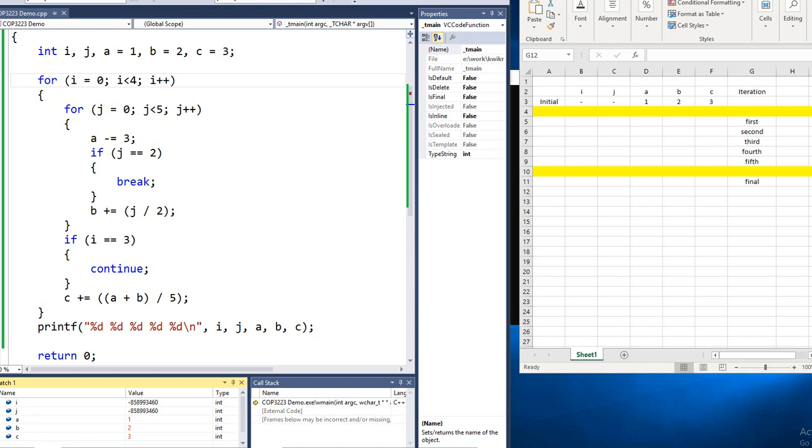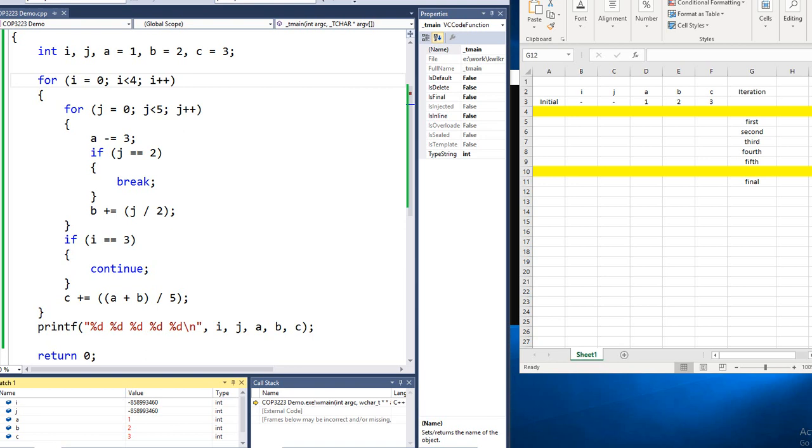Okay, so this is going to be the long-awaited explanation of that problem we did in class for determining the output of this. And you'll notice I have a spreadsheet on the right that I'm going to use for my charts, and I'm running this in Visual Studio. In Visual Studio you can actually step through, which is why I'm doing it, and examine all the variables and their values. Now if you look down at the lower left of the screen, you'll see A is 1, B is 2, and C is 3.